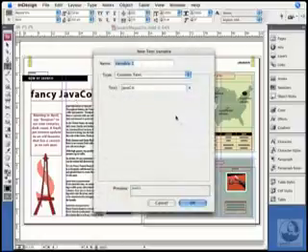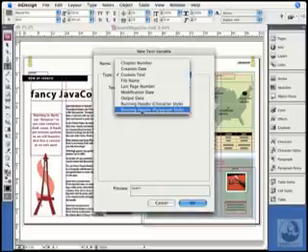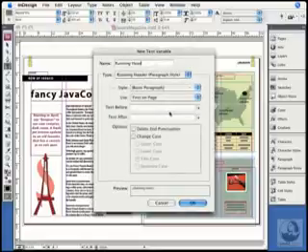Click New for a new type of variable, and in this case I'm going to call it a running head. Call it anything you want, really. And I'm going to change the type to a running header paragraph style. You can do this with character styles or paragraph styles. I'm going to be covering the details of styles and how you create them in a later chapter, but for right now, because we're using this document that already has styles set up, we can go ahead and use this now. In this document, I happen to know that the article heading paragraph style is applied to this paragraph.